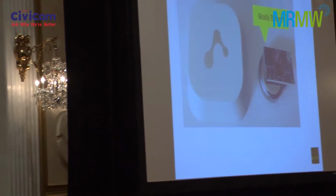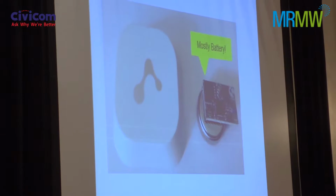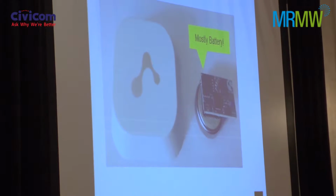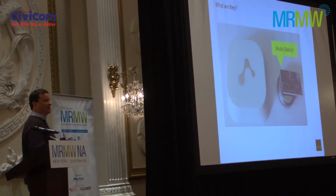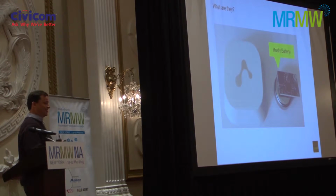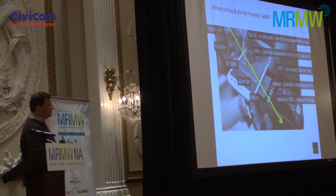proximity. The other thing you can see, the first version of these things, and this is definitely the first version, and there's thousands of them in the room next door, they're all battery. And the first batch I got of these things, the battery was supposed to last for 2 years, and by the time I got around to testing them a month later, they'd all run out. And I've heard the same from quite a few other people.